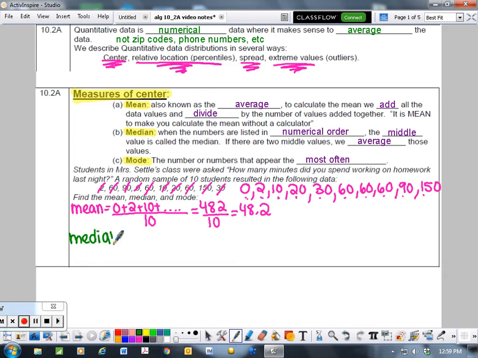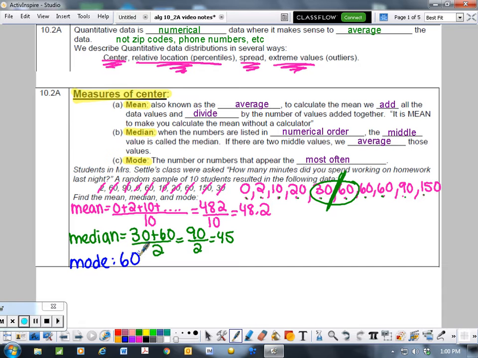And then we have median. So for our median, now that they're in order, we're going to find the middle number. So 1, 2, 3, 4, 5. 1, 2, 3, 4, 5. So it looks like there's no number in the middle. So we take the two that are in the middle, and we just average those two. So 30 plus 60 divided by 2 gives us 90 divided by 2, which is 45. So 45 is our middle number, or our typical amount of time spent on homework. And that's how we typically talk about that. And then our last one is mode, the one that appears most often. And since we have three 60s, our mode is 60. And so again, all different values. One of them will be better than the others to use, and we can definitely tell mode probably isn't the best one because it seems so much different than the other two, but we'll talk about that more later.